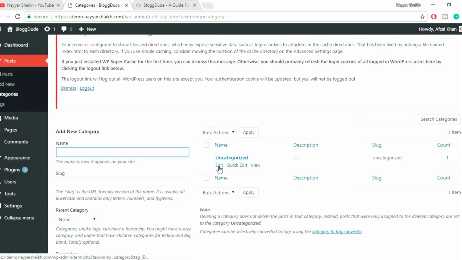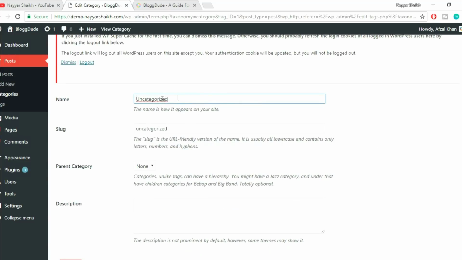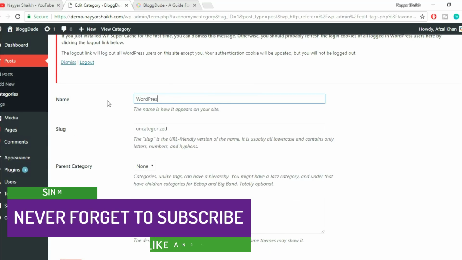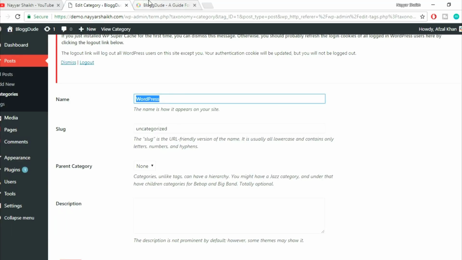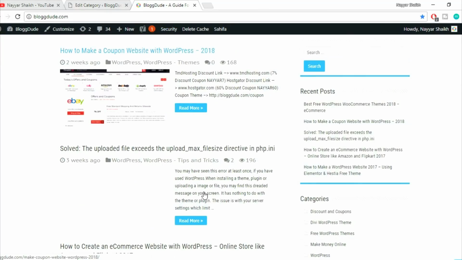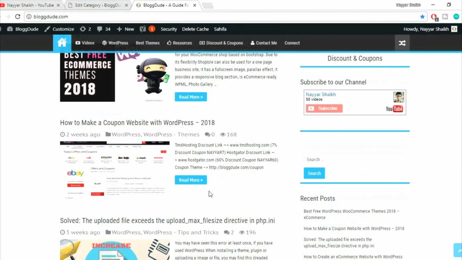So what we'll do, we'll click on this edit button. Now I want to change this uncategorized. I'll put in WordPress. So whenever I don't select any category, I want the WordPress category to be automatically selected, because here as you can see all the posts on my website are related to WordPress.